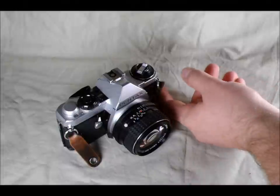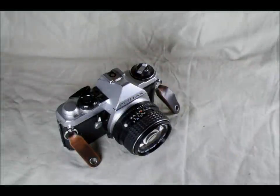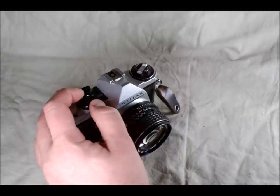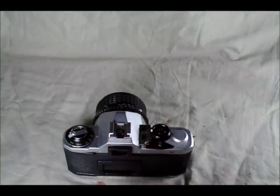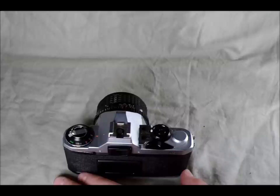This camera was released for the entry-level market. It has a manual mode but it's not as easy to control as higher-end cameras, so it is really intended by and large to be used as an automatic aperture camera in automatic mode. You can tell it's an entry-level model because it has a simpler interface, fewer bells and whistles, and by default affords the user less control over the image capture process than professional level cameras do. Right now it's set in manual mode, but most people typically would use it in auto mode because using it in manual mode is a little bit tricky.